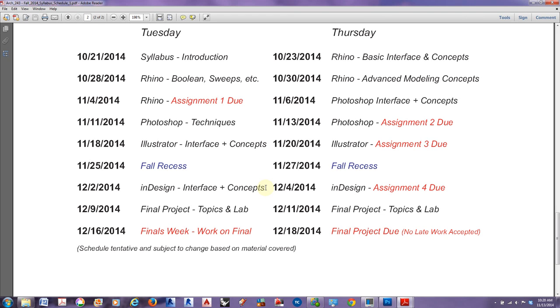You're going to create a scene around it, and you're going to render it, so you're going to have to apply materials to it, and then you're going to have to post-process it in Photoshop, and then put it on a board. So these last 2 weeks will be fairly busy.